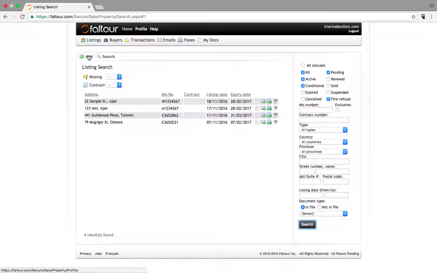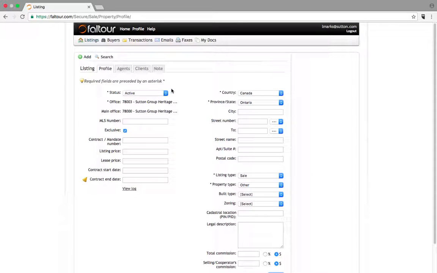We're going to click on the word Add, and that's going to open up a file in our filing drawer. This file, the first page is the profile. The profile is the actual information about that listing. So we're going to go in and fill out the boxes that are open on the listing profile.